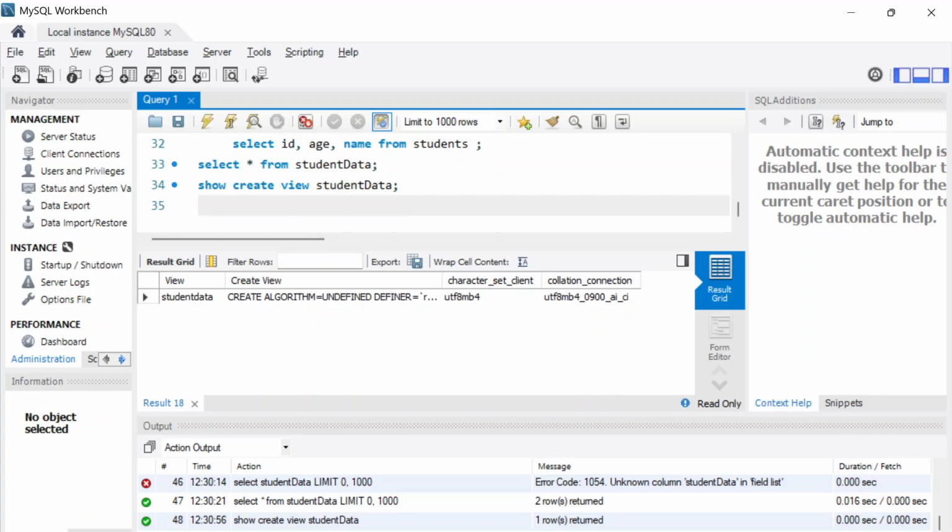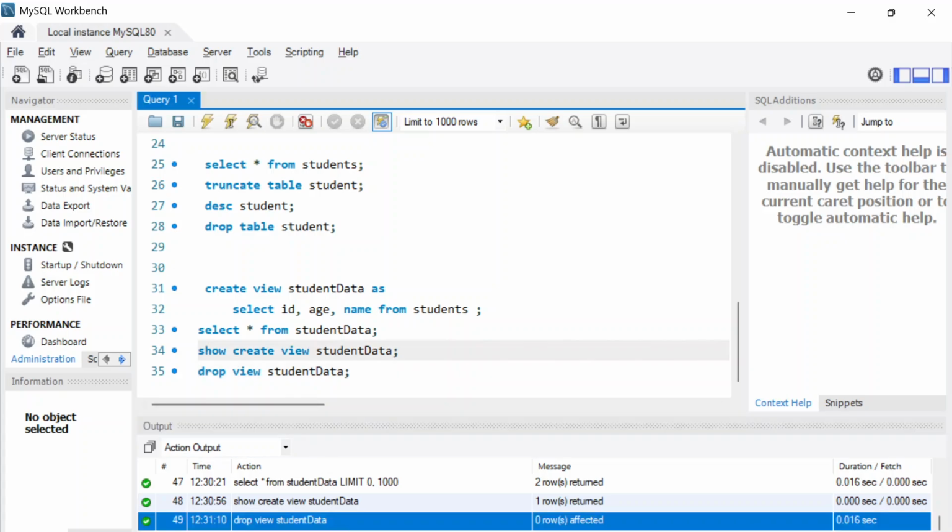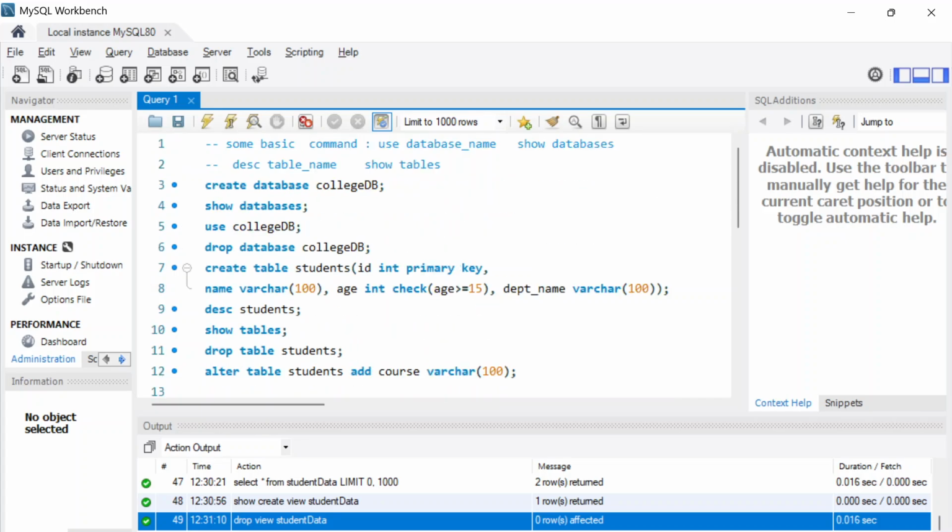Then after, we drop the view with the view name student data, control enter, and it has deleted the view as well. So that's part of the DDL commands.